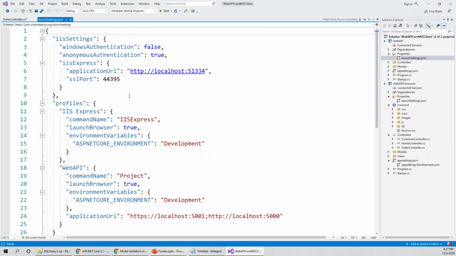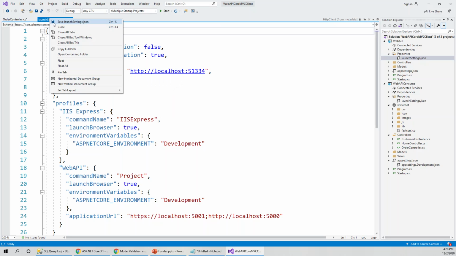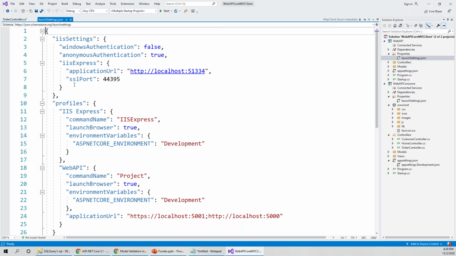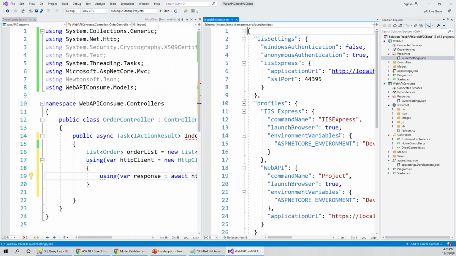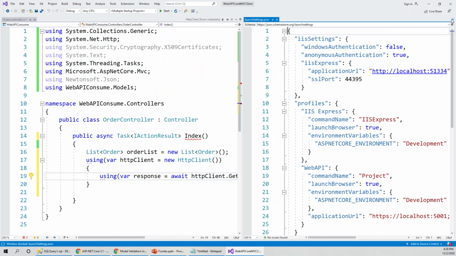This launch setting gives me the SSL port as 44395. So this will basically be https://localhost:44395. Having this opened on a different tab, a new vertical document type, helps if you tend to forget. Then let's close this to get more real estate.